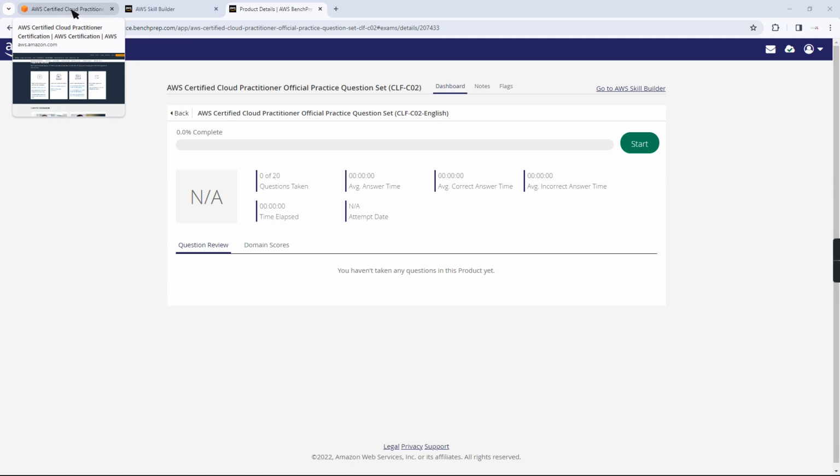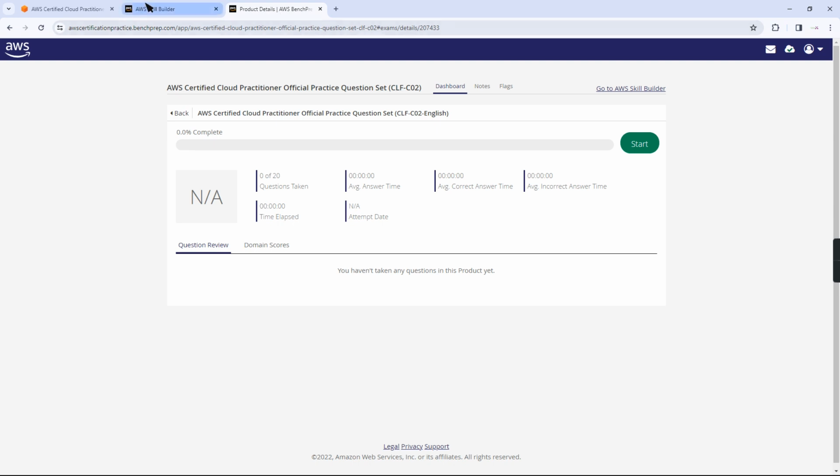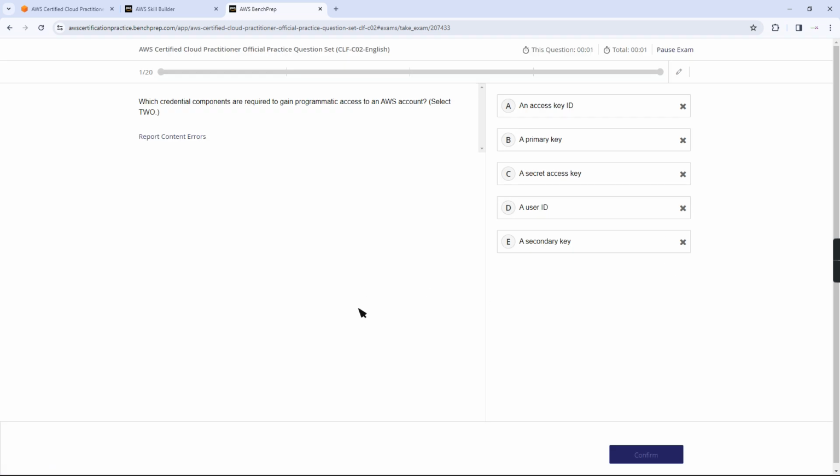Right. So this is the new stuff. Earlier, the AWS sample exam questions were available in the form of PDF files, but now everything got moved to the AWS Skill Builder. So I just opened my AWS Skill Builder for that Cloud Practitioner official practice test. There are some 20 questions which need to be popped up, and we will try to answer all those 20 questions now. I'm just clicking the start button. Now we will see. Right.